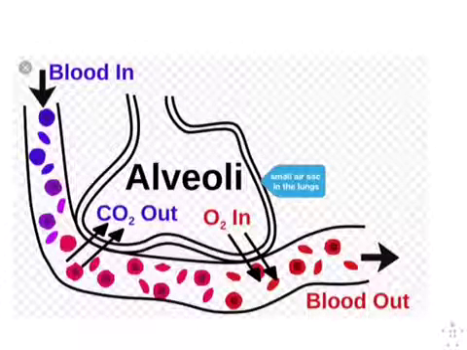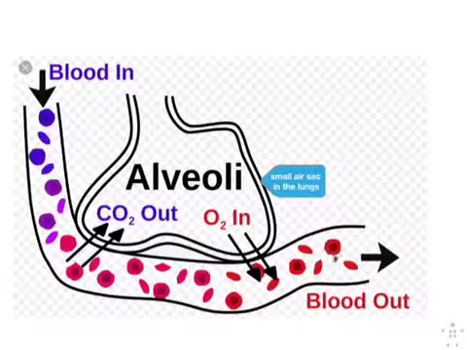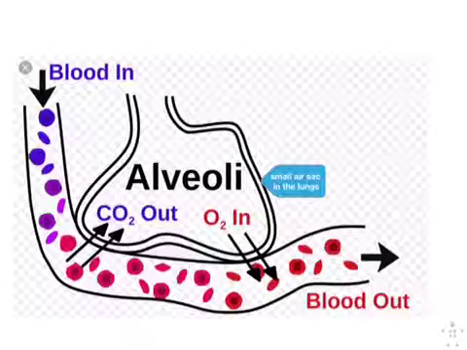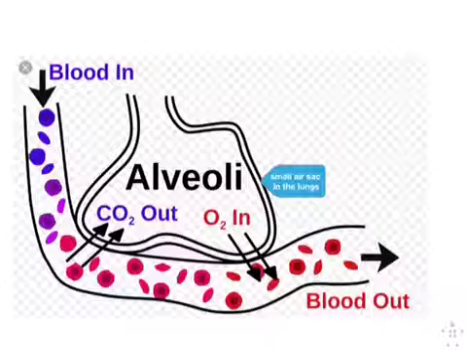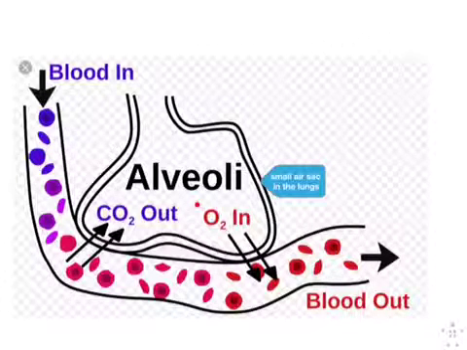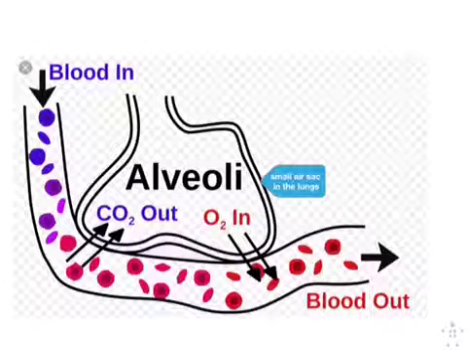This is where the air collects. You'll see here that we have blood running right by those alveoli. It's a very thin membrane between the two. What happens is the blood that's coming in is really high in CO2. That carbon dioxide is then put into the alveoli. When it does that, it pushes oxygen into the bloodstream. Blood cells are happy to pick up the oxygen and then move it around the body.